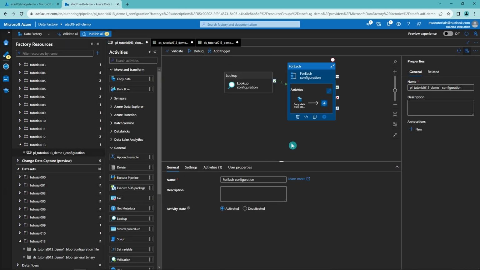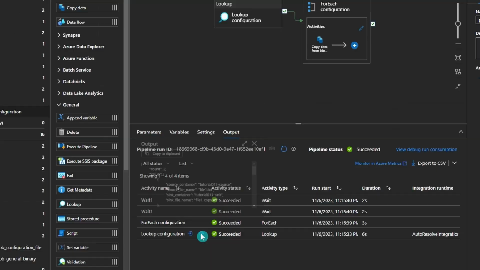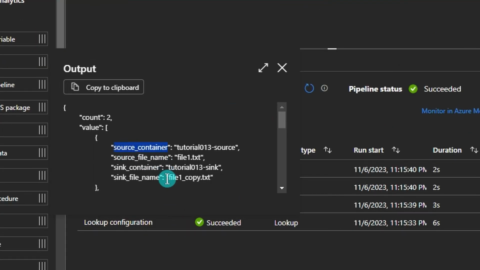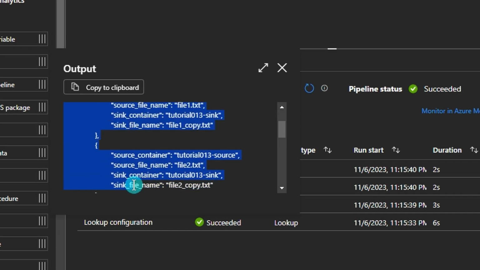We can go back to our pipeline level, and I can show you one more time the outputs of our lookup configuration activity so you understand what happens there. Basically we have that array that we are passing down to our Foreach activity, and in that array we have 2 objects. In each object we have those properties that I just defined for the source and for the sink. So when we are running that Foreach activity, the @item reference will fetch the source container and source file name from the current iteration to the copy activity's source part. And then the same process will happen to our sink part, but using these sink configurations here.